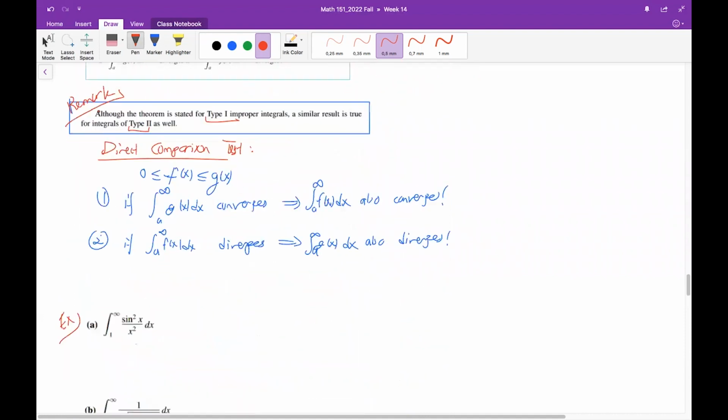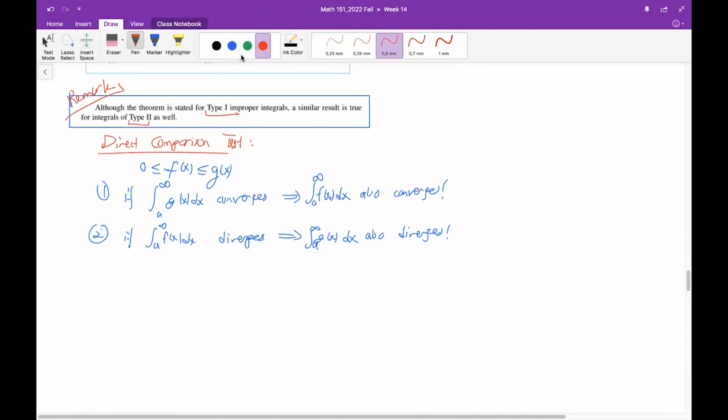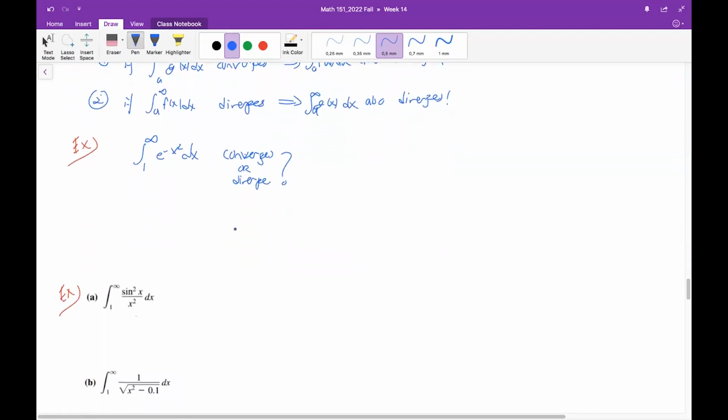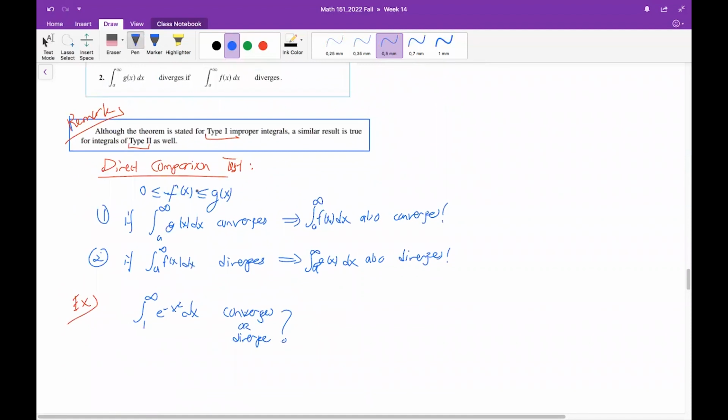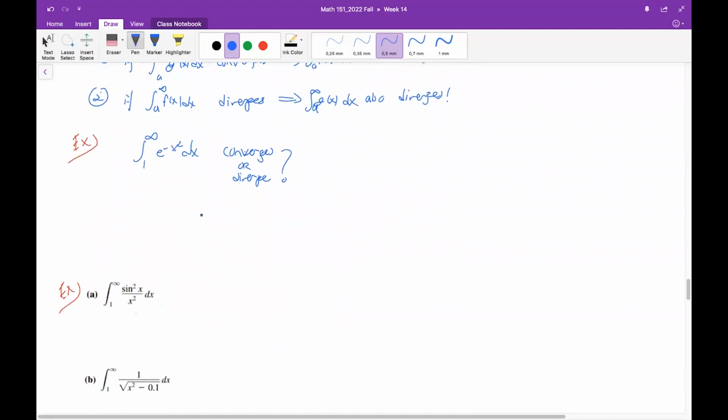So we were dealing with this one. Let's create some space here. We were trying to understand whether this improper integral of type 1 converges or diverges. This is the question. We don't want to find the exact value of it. We just want to understand whether the result is finite or infinite. Now we need to search for a way to relate this function with a bigger or smaller function. We need to find such orderings. So let's start comparing with this inequality.